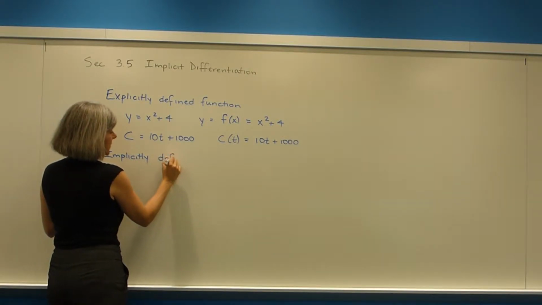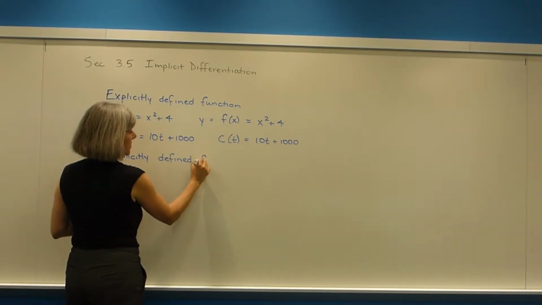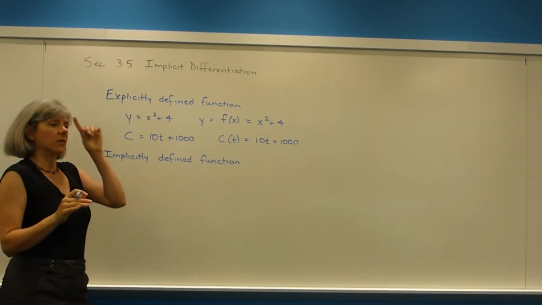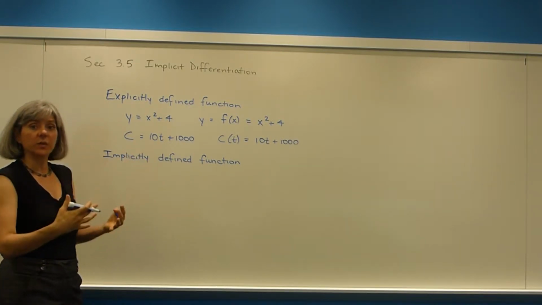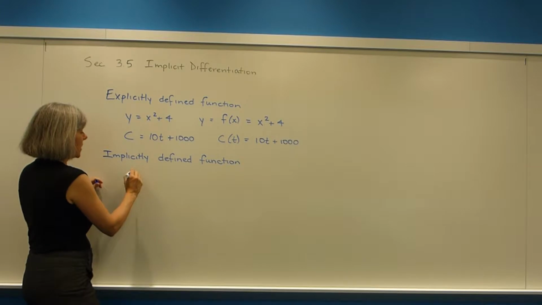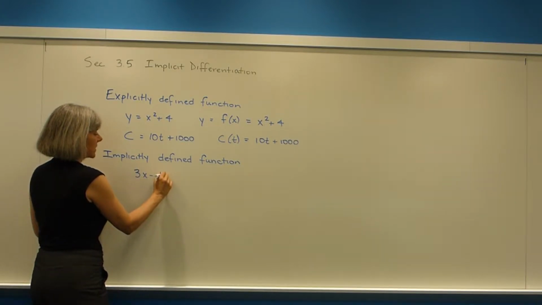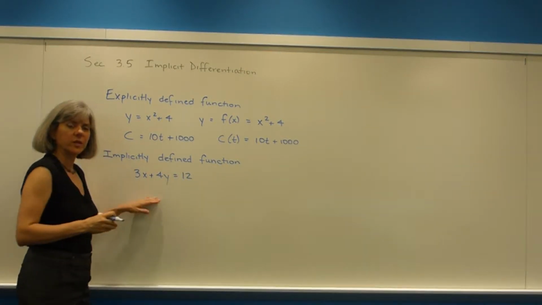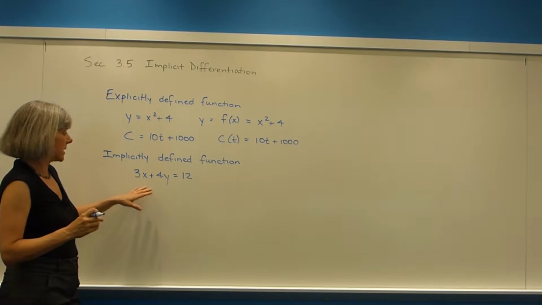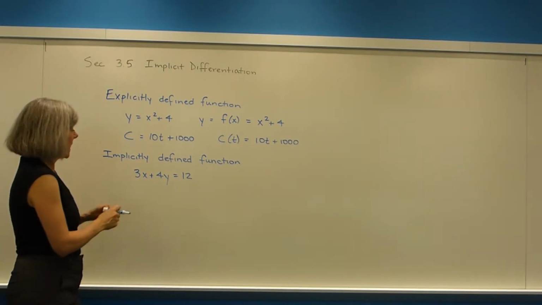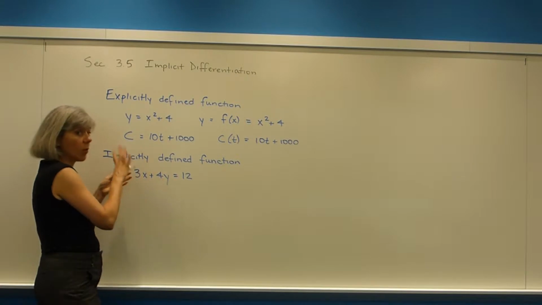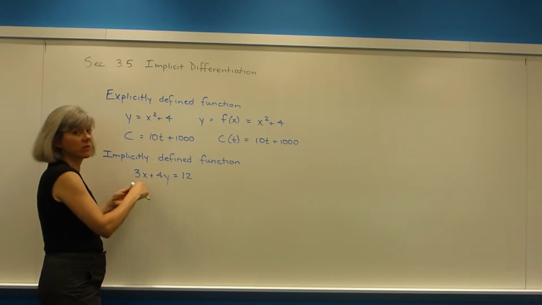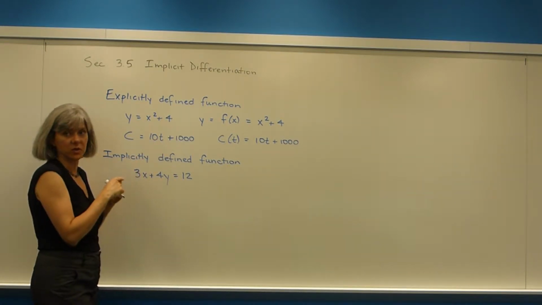An implicitly defined function may or may not be able to be written that way, but it is at least not written that way to begin with. So here's one. I don't know if you remember back to pre-calc or algebra when you were solving simultaneous equations, two equations and two unknowns, and we would want to write the equation in standard form. This is an equation in standard form, not slope-intercept form. Here, this is not y equals something. So y is defined, but not by itself on one side. Of course, we could solve for y and get to an explicit function, no problem.